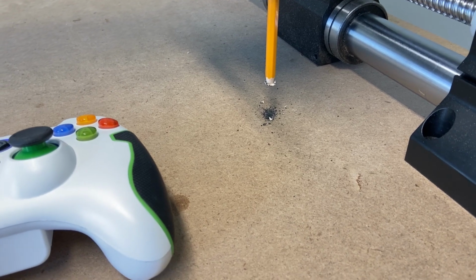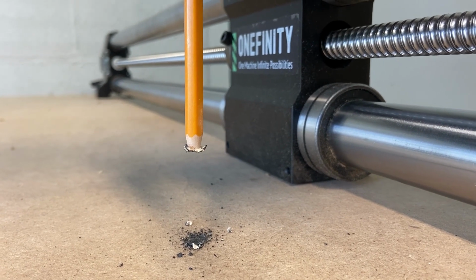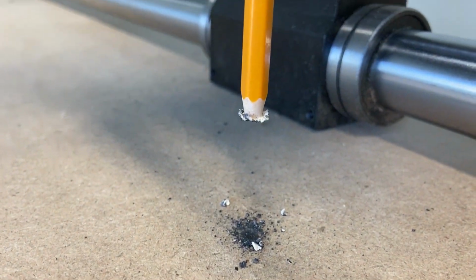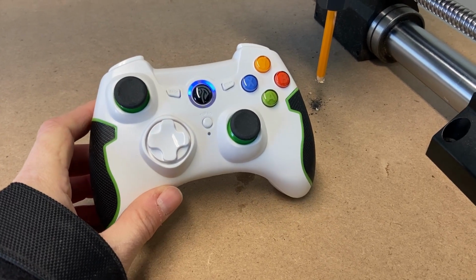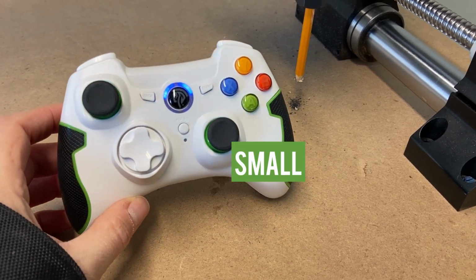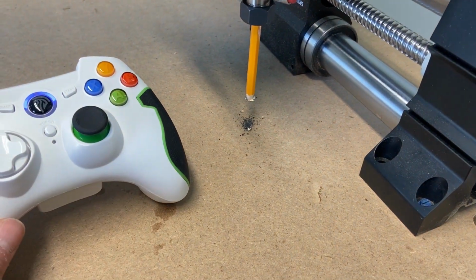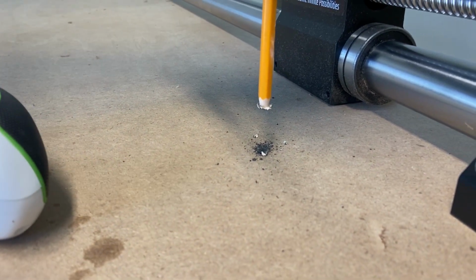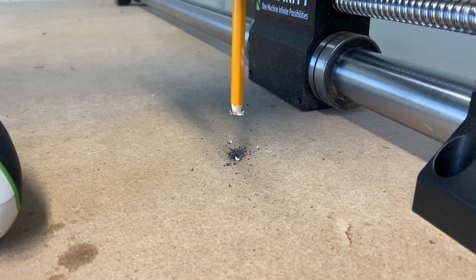And this is what happens when you just dive right in and don't follow instructions and don't know how to work that. There are controls here that allow you to move in small increments or large increments. I did not realize I switched it to the larger movement, and that is when I thought a small plunge was going to happen, and as you can see, a rather large plunge happened.